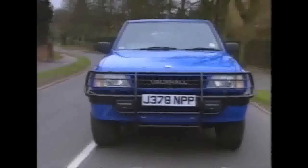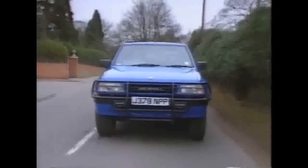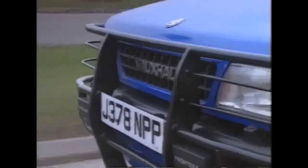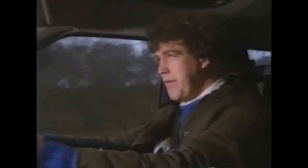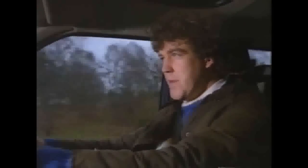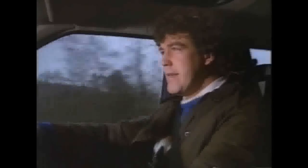Statistics show that 80% of people who buy so-called small Jeeps never ever take them off-road. This means they're putting up with all the disadvantages without ever utilising the one big advantage. It's a bit like buying a Lamborghini Diablo and refusing to take it out of first gear. I know that if I had a Frontera, I'd never be able to resist the temptation, just once in a while, to ease it into four-wheel drive and go yomping.